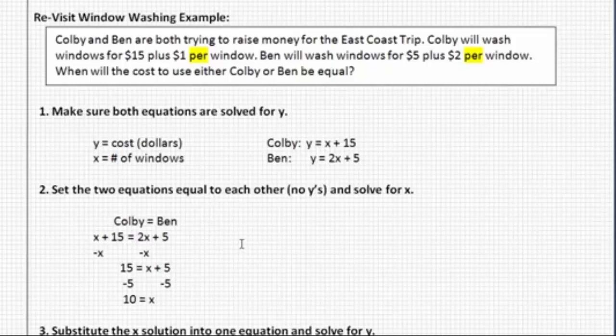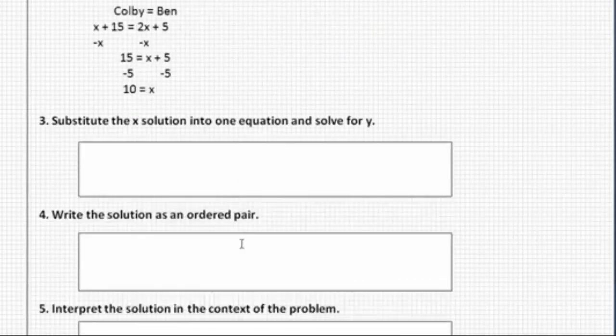So the way that we can do that is here in our step 3, we substitute the x solution, and of course you can always test that. Absolutely do. In these videos I like to keep it short though, so I'm not showing that. So you could test to make sure that this is true, but we have solved it by graphing and feel pretty confident. So now we're going to take this solution for x and we're going to plug it in, substitute into one of the equations, and solve for y.